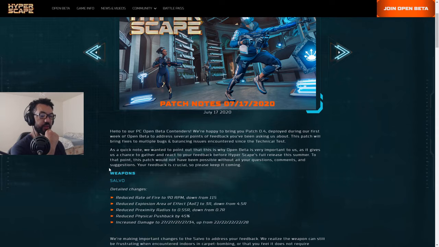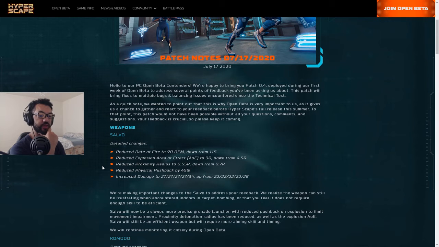Right, so the Salvo, here we go. So this is the nerf. They've reduced the fire rate to 90 RPM down from 115. Okay, so it shoots a lot slower now. They've reduced the AoE effect down from 4.5 to 3. Okay. And the proximity to 0.55 from 0.7. Okay, good. That's another good one. They've reduced the physical pushback by 45%.